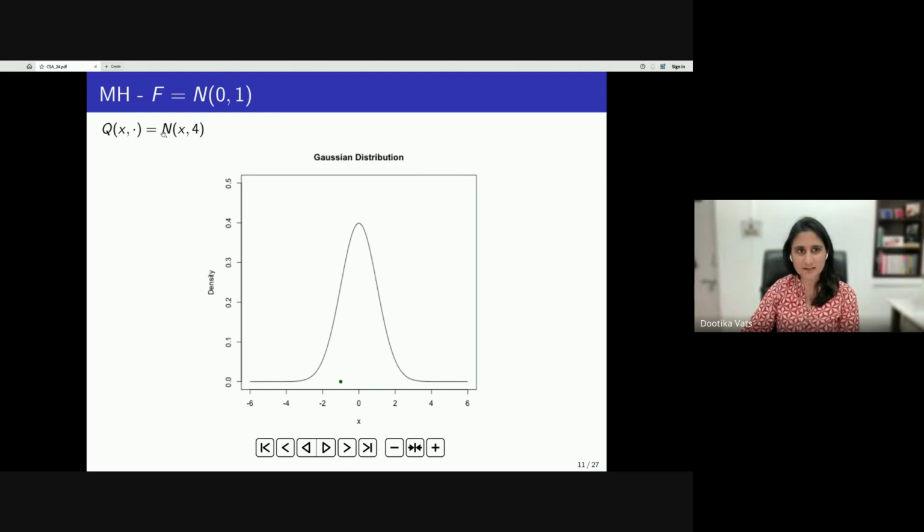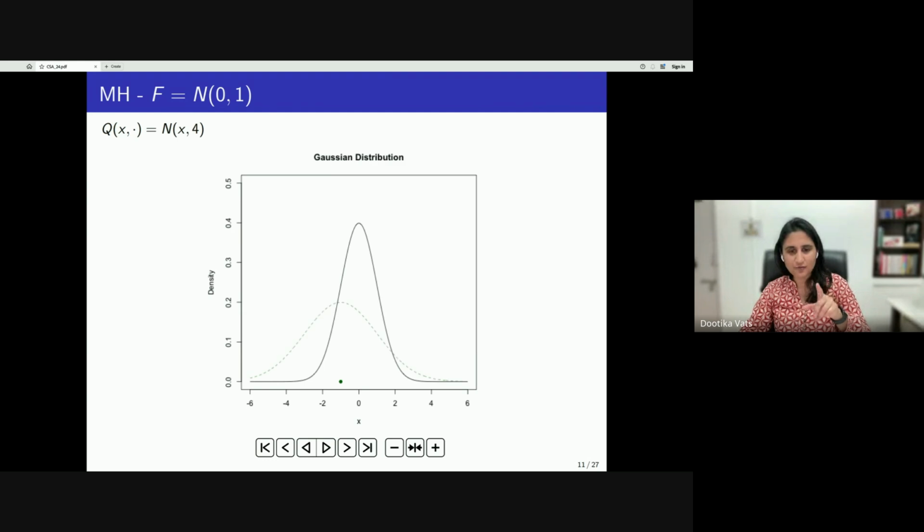I'm going to draw the density of Q based on this current iteration, and that is this density. Notice that it has a larger variance than a standard Gaussian. This is my density. I'm going to propose from this density. I propose this green value. So currently, this is my y. Okay. Now I want to decide whether I accept it or reject it. Based on the ratio, it's going to calculate and randomly decide whether it wants to accept or reject it. So it turns out it doesn't want to accept it based on that acceptance ratio. It says, no, I don't want to accept it. So I reject it and I stay where I am.